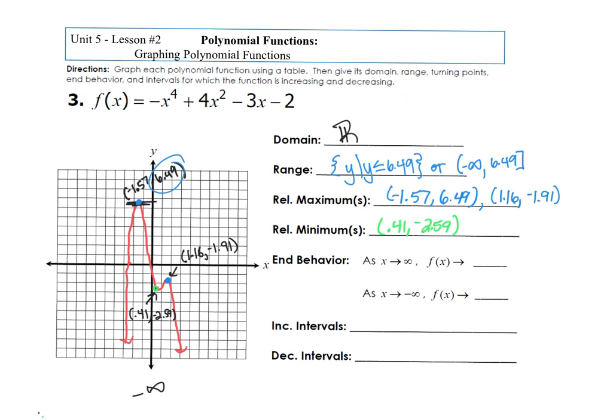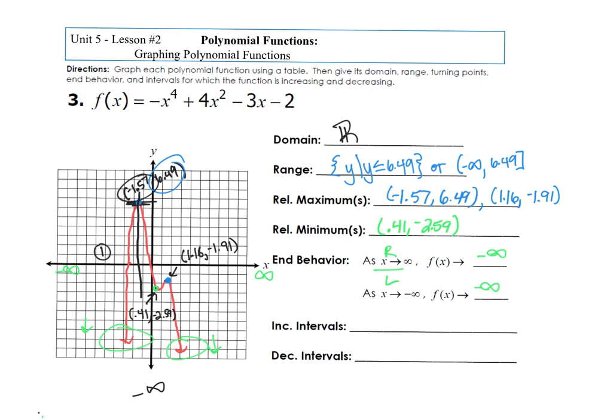All right, end behavior. We'll label the right side as positive infinity, the left side as negative infinity. As x approaches infinity, on the right side, where do we end? We're ending down, which is negative infinity. On the left, as x approaches negative infinity, we are also ending down. Again, they match, and that makes sense because they're both ending in the same direction. Increasing and decreasing intervals. Let's cut this into sections again, wherever our turning points are. So turning point here, that's my first section.